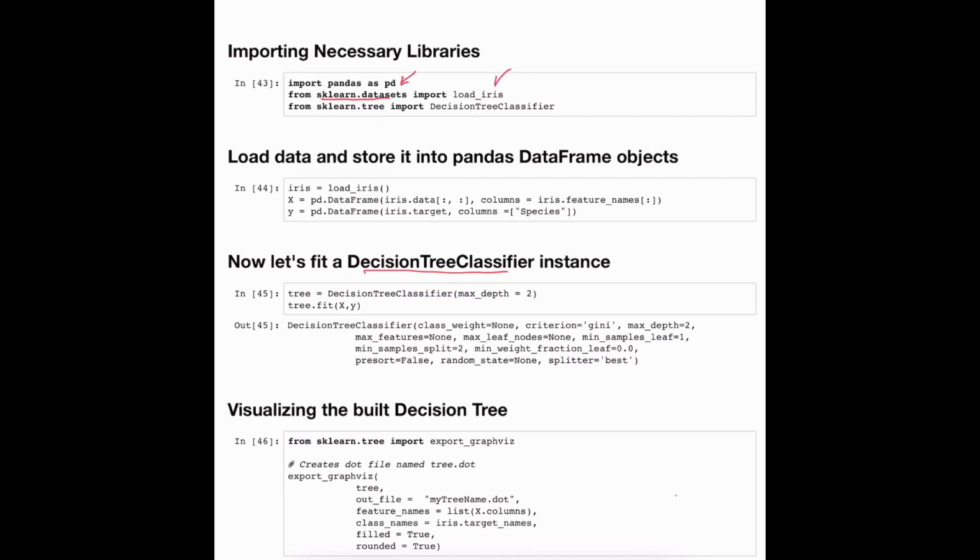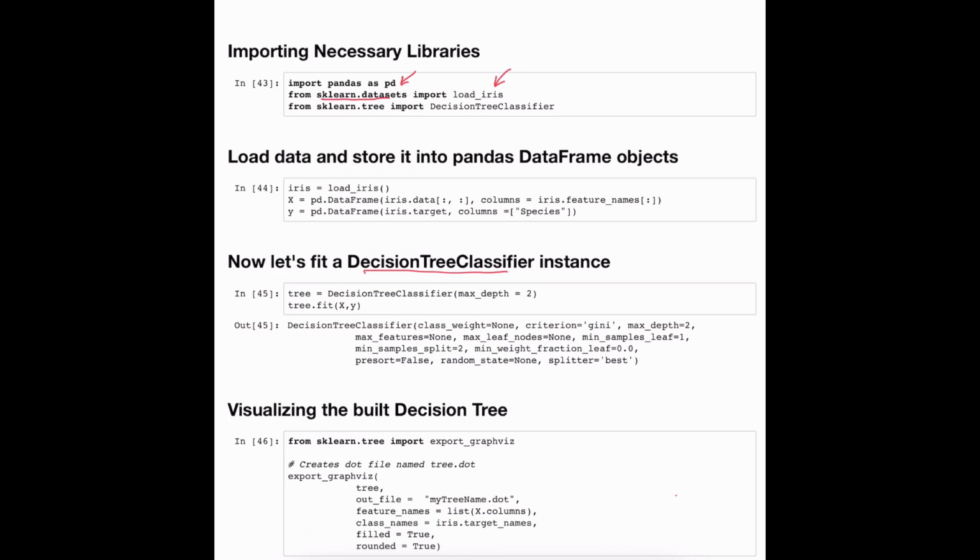So the iris is a flower dataset which has different features corresponding to different kinds of flowers. And there are 3 classes here: the Setosa, Virginica, and I think Versicolor. These are the 3 different kinds of flowers that are in the iris dataset, and there are different features that specify their sepal length, petal length, and so on.